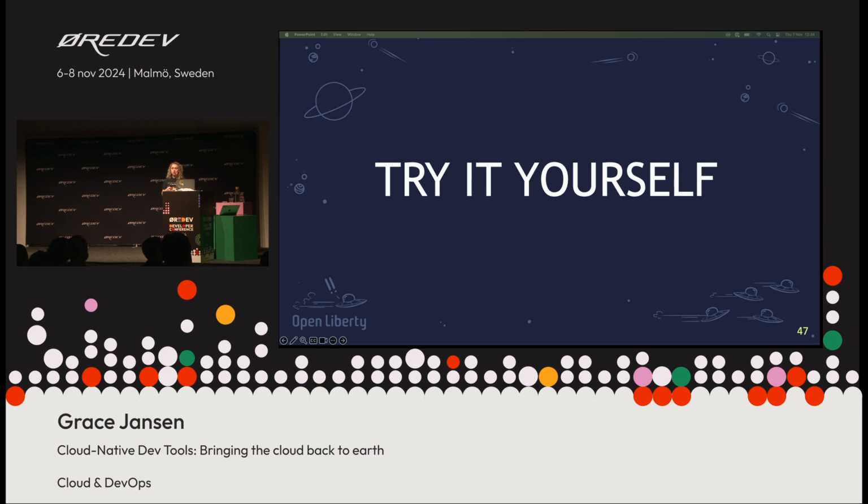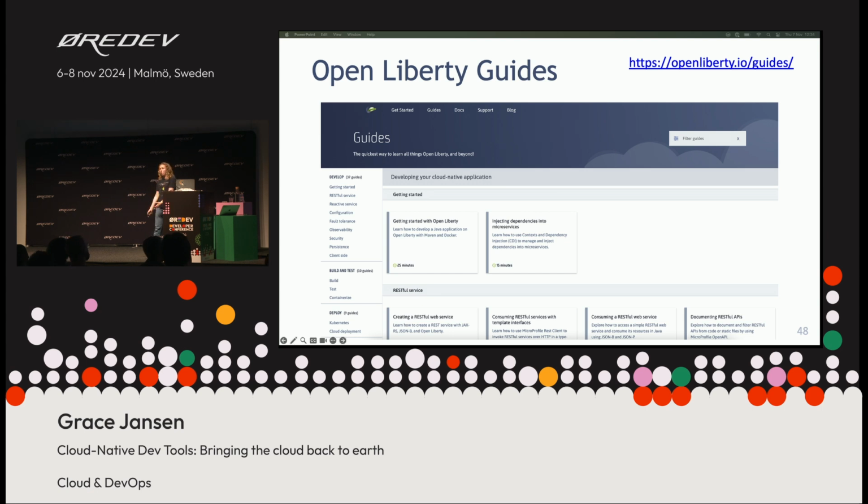If you want to give it a go yourself, a lot of what I've talked about involves our runtime. A lot of the demo apps I showed are run on Open Liberty. As I said, we are open source, and we are quite proud of the fact that we've got a ton of guides online. So if you're interested in anything MicroProfile, Jakarta EE, Java, Open Liberty, or any of the technologies I've mentioned, except Telepresence, we don't have that one yet. Getting there. But we have a lot of guides here that are freely available for you to use that teach you all of these different APIs and open source tools. Please do give them a go. Let us know if you like them.